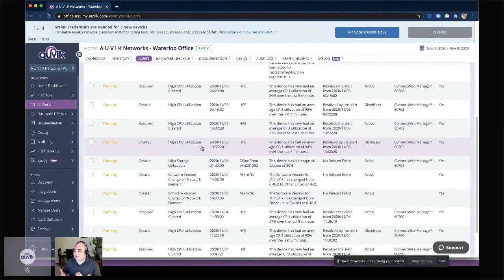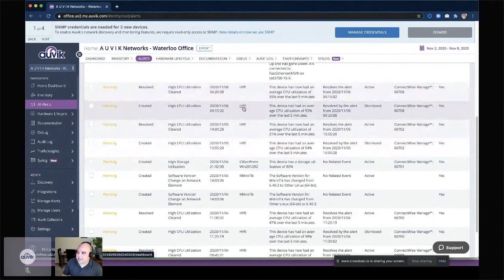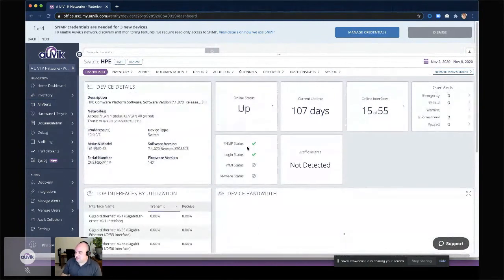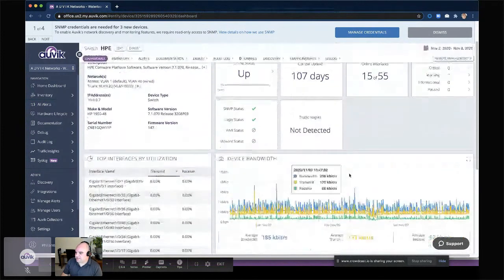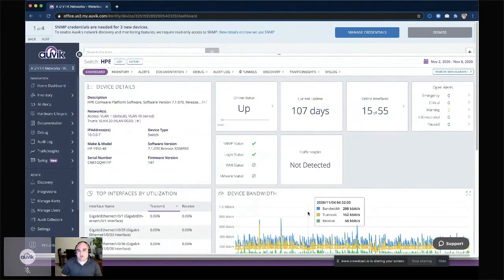And again, we're just looking for anything that catches our eye that could potentially lead to issues down the road. Also, things that are firing constantly. Maybe they're firing at the same time of day, or maybe they're firing one after another, like if we looked at this high CPU utilization. Why is that happening? We can dive into that and look a little further through our troubleshooting steps, and we can dive into the entity that is actually causing that issue. If I click into that device itself, I can start seeing some real information in regards to that device, going through that troubleshooting path.